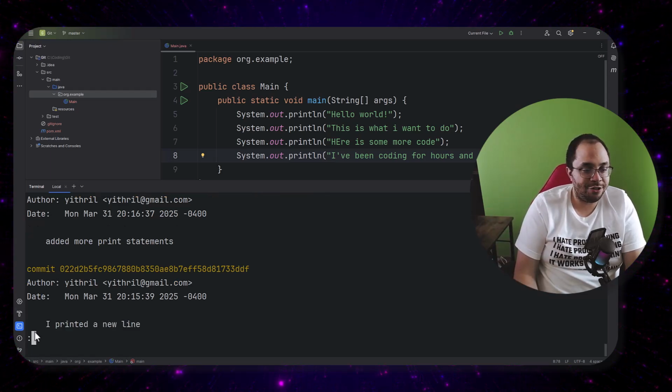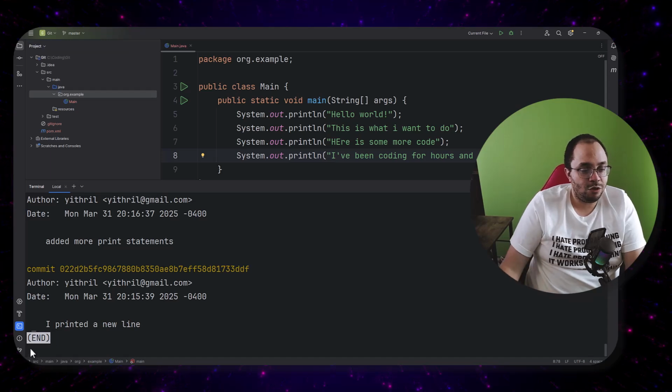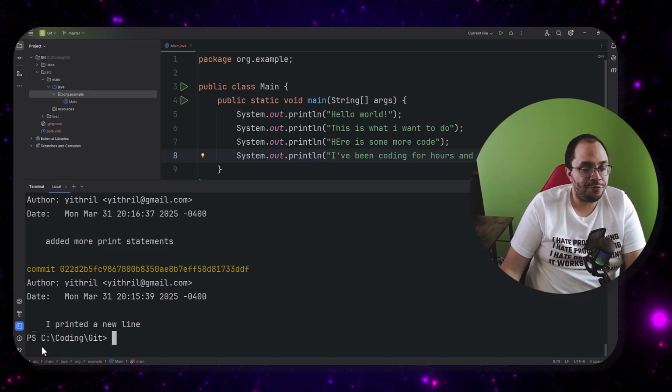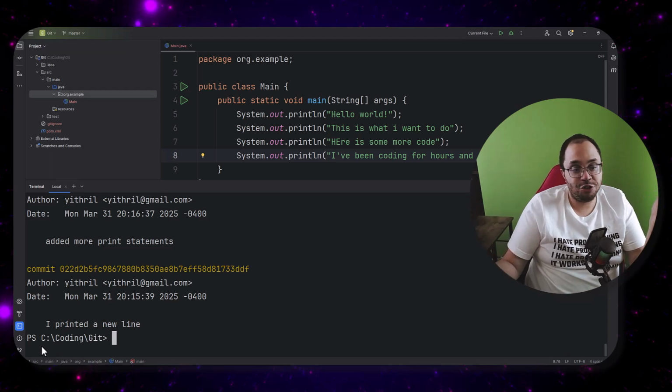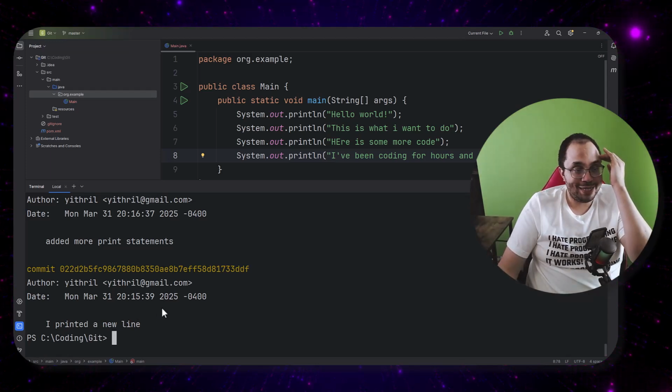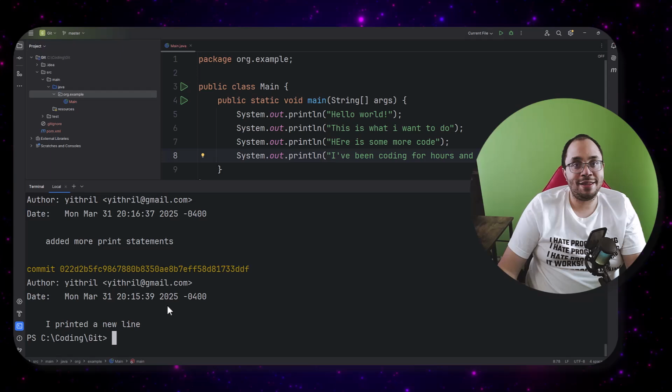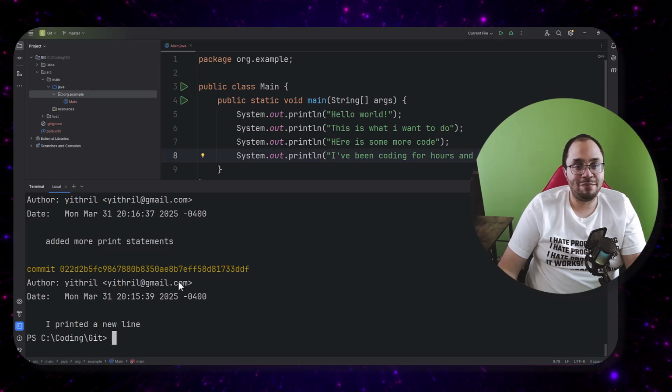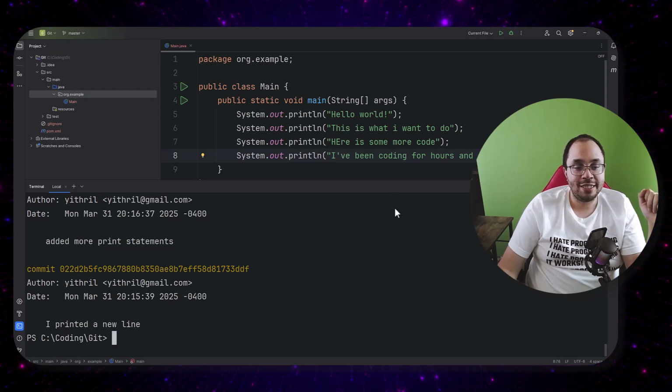Okay, and so if you hit enter, you'll be able to go through your commits. Once you see end, you can just type the letter Q, and that will get you out of it, and you can go back to your regular command prompt. All right, now, if you're wondering to yourself, Jonathan, does that mean I can go to an old commit and change the way my code looks?